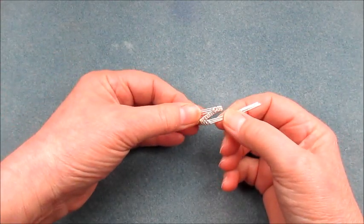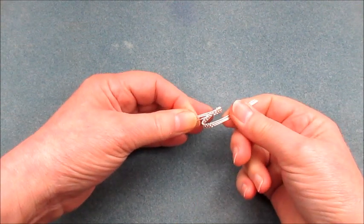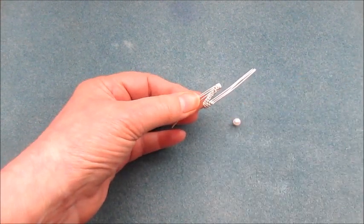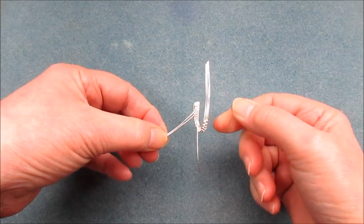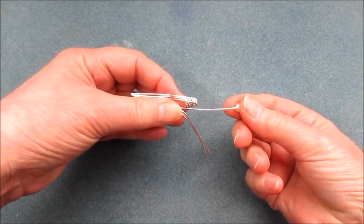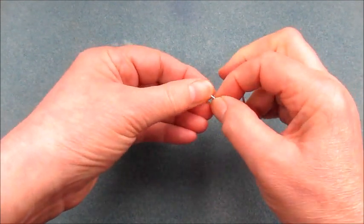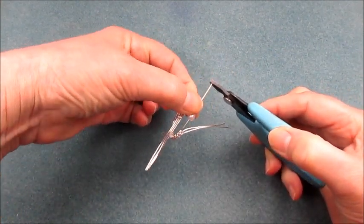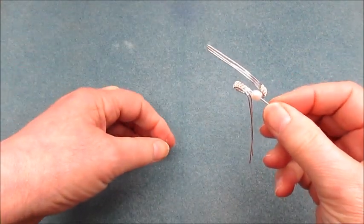I wanted an offset ring shank so I'm just going to open that out — the pearl is going to sit across that section there. You can bring them together or have them offset, it's entirely up to you. I'm going to kick out the two outer wires on this side and pop on the pearl. Remember this is a 0.8 wire and the pearl is going onto a 0.8. I'm going to pull that down with pliers — it was a little bit tight — so now that pearl is sitting where I want it to be.